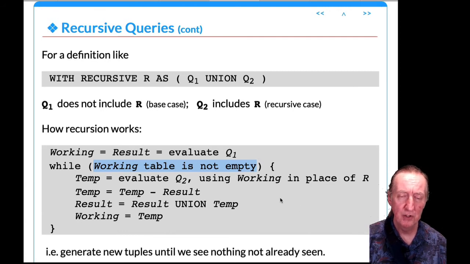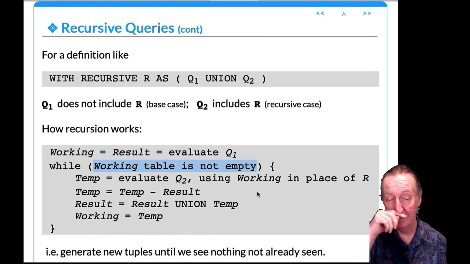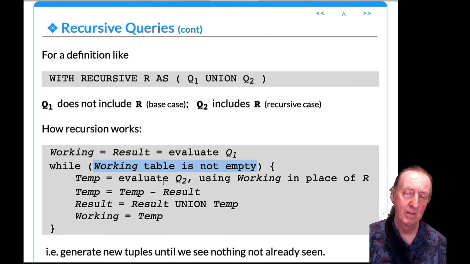So what you do at each step is you evaluate Q2, but instead of using R, you use what's in the current working table. That'll give you a temp result. Then you subtract the current overall result from temp.